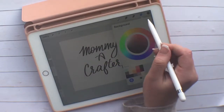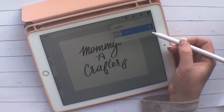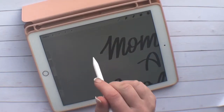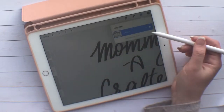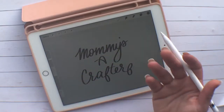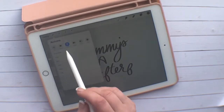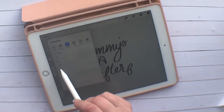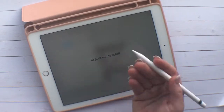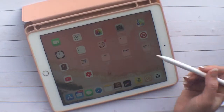Now that we're done, we're going to turn off our background. You can see the grid lines in the back — instead of having my background color, it's going to disappear and make everything basically see-through. Once I've done that, I'm going to go to my little gear icon, click on Share, and save this as a PNG. What I do is save it to my camera roll.